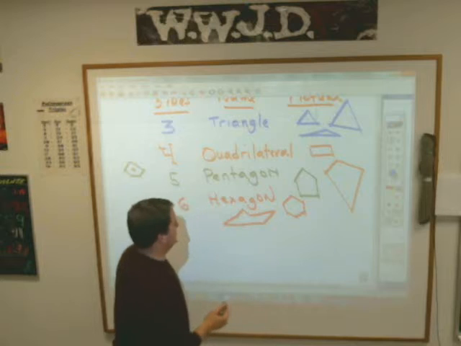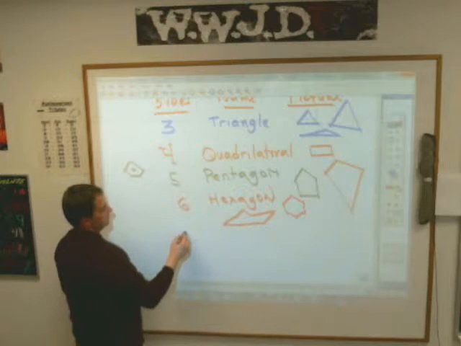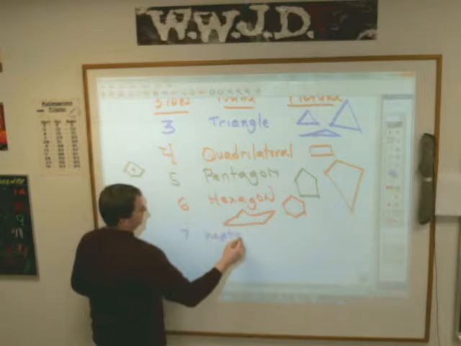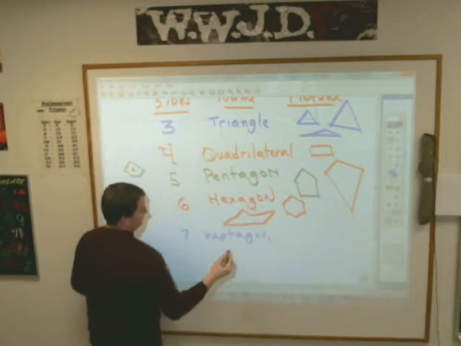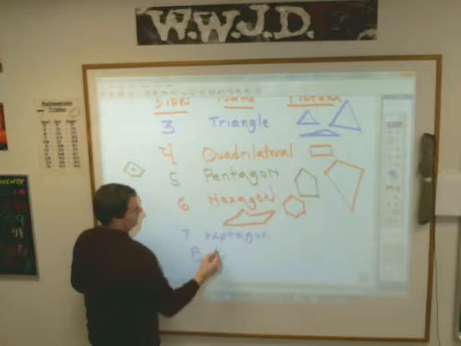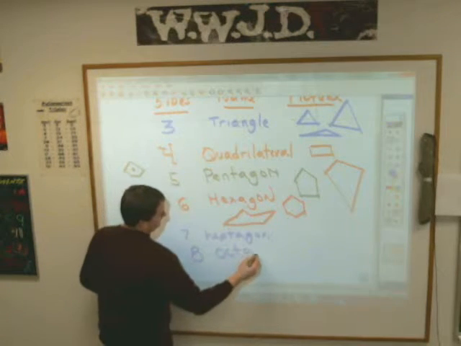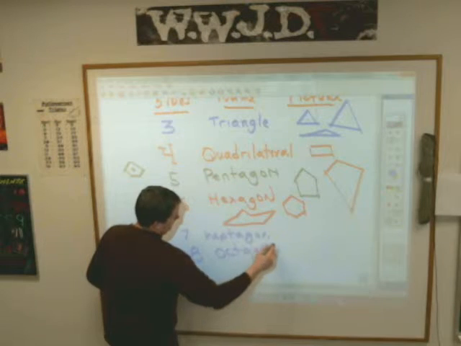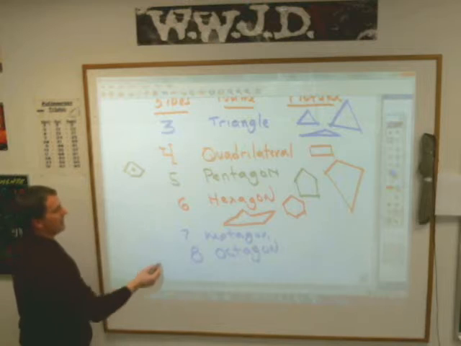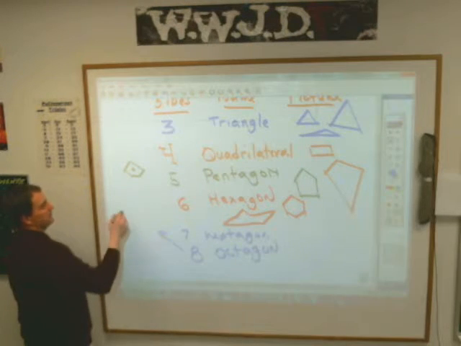If you're really curious, a seven-sided shape, do you know what that is? 7 is a heptagon. So don't worry about that because the book doesn't ask you that. We're more concerned about the 8-sided shape, which is an octagon. And generally speaking, we think of the stop sign with our octagon. And that's not too bad to draw.